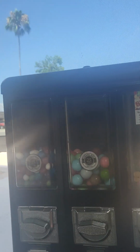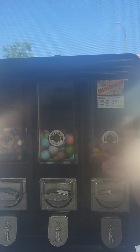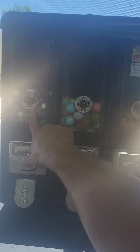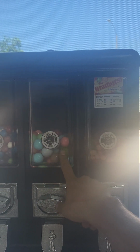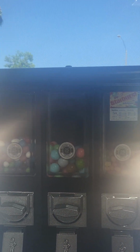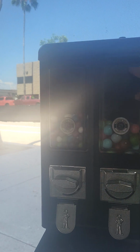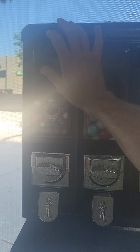Interesting enough, because I heard kids, I went for Starburst jelly beans, which is great for everyone. And then right here is peanut M&Ms. And then I decided to throw in the sour cotton candy. I think they're sour cotton candy gumballs, right? I bought official labels. They make that for this now. I had a paper one. I decided to opt out and wait for it. I just ordered it when I got here, so it should be coming in a couple days. And then I ran out of peanut M&M labels.